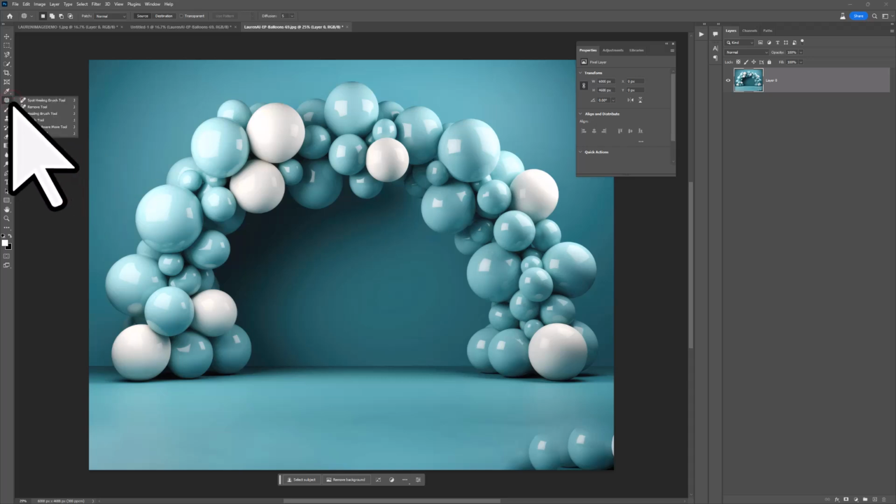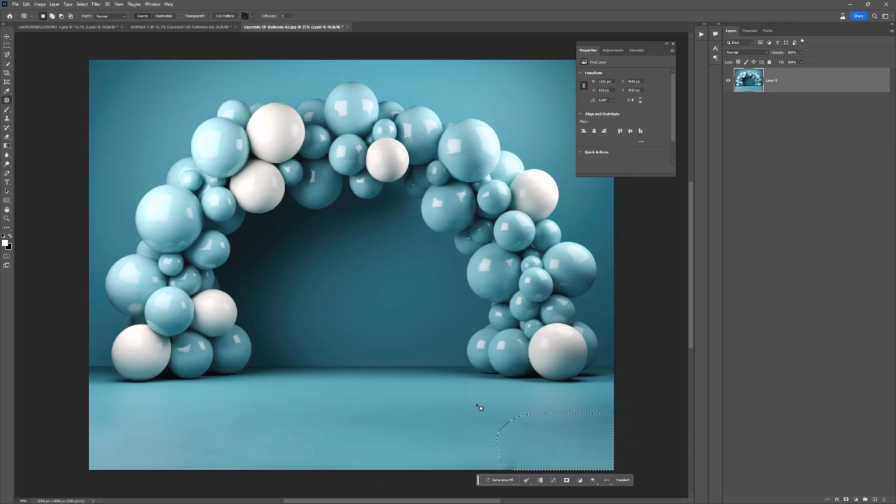So go ahead and grab the Patch tool, that's on the Spot Healing Brush menu. I'm just going to go over anything that shouldn't be there and drag it out the way. So Patch replaces textures, it won't replace colours or tones, but it will replace textures and shadows. Shading, light and dark. So there we go. So I've just gone ahead and replaced those things.